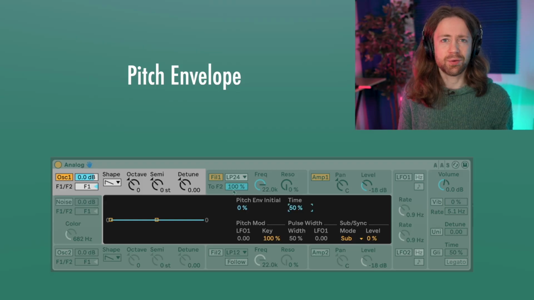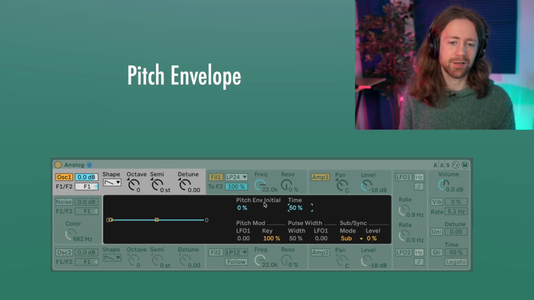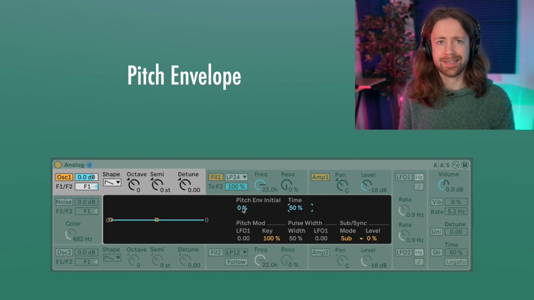However, you also saw that I left out a good bunch of things that you already saw on the screen because I wanted to focus on those real basics first, but now we're going to look at them in more detail. If you click on one of those oscillators, you see something called pitch envelope, and here you can add some movement to the way the pitch moves once you press the key.